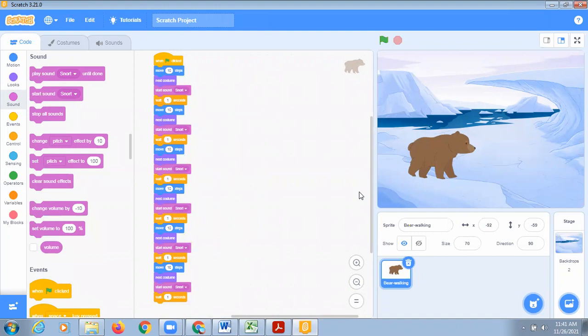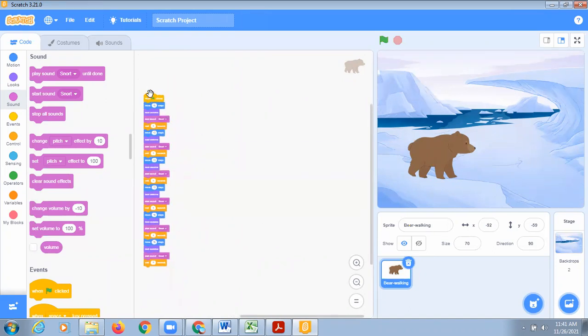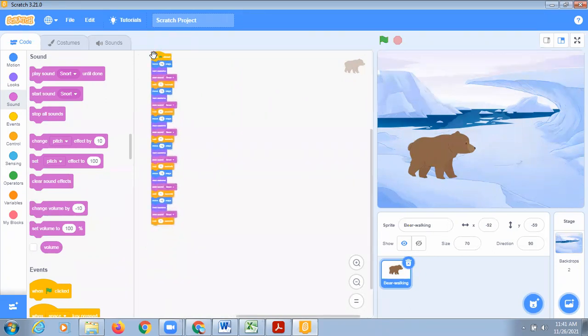If you wanted him to move till here, then you can minimize it, and you can add more. Now let's play it again.